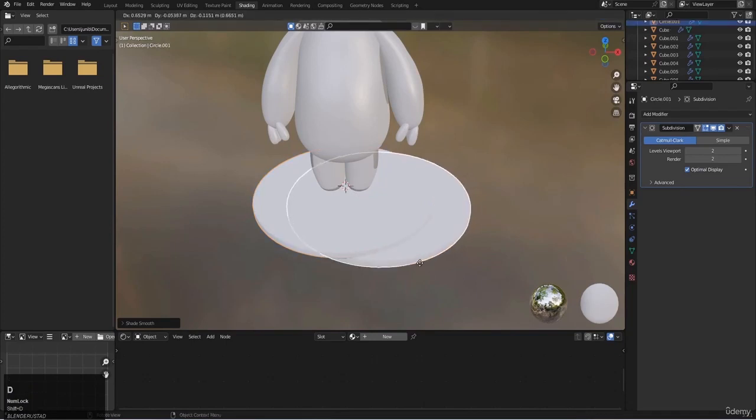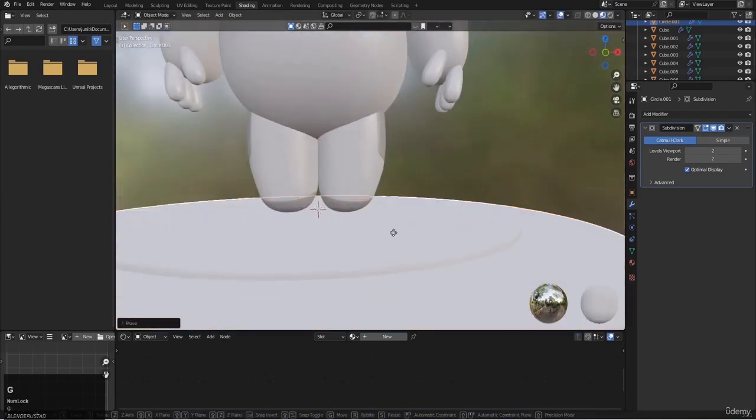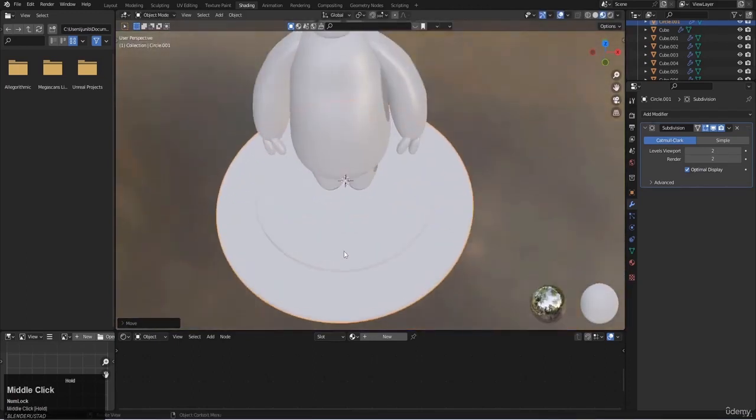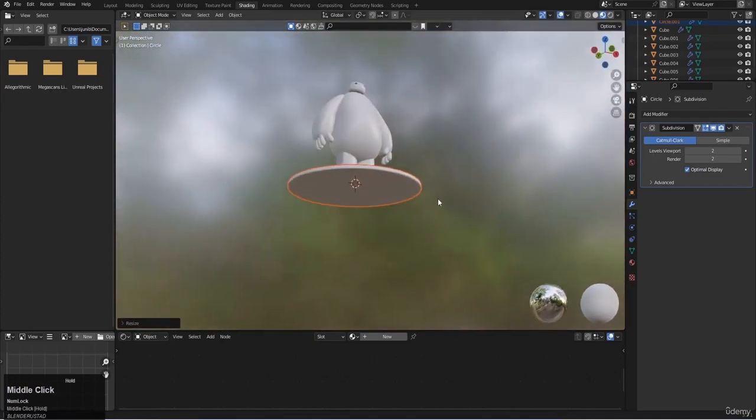Now Shift D and S and Shift Z to just scale it like this, and just grab it a bit down. And there we have it, just make it a bit small, I think.